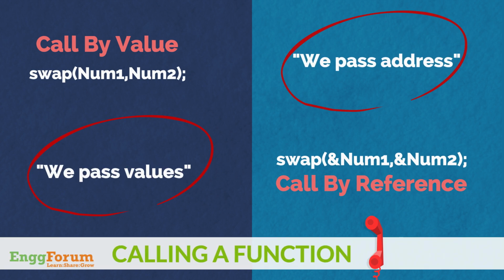Call by reference. In call by value, we pass values in variables as arguments or parameters in the function. But in the call by reference method, we don't pass the original values, but a reference to that variable or the address of that variable is passed. To make things clear, we will work out examples for both call by value and call by reference.